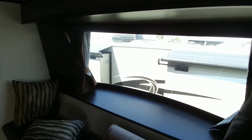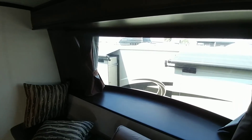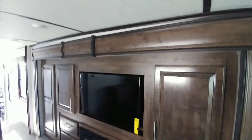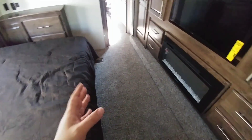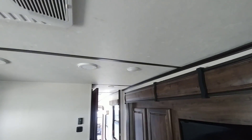The entire front of this unit is a windshield window. Yes, a rock could break it, but if that doesn't happen it's a beautiful addition. It's great for security at night and it's heavily tinted, plus blackout curtains can close in front of it. The massive super slide in the bedroom gives you about four feet of open floor space at the end of the king-size bed, with ceiling height of approximately six foot two inches.